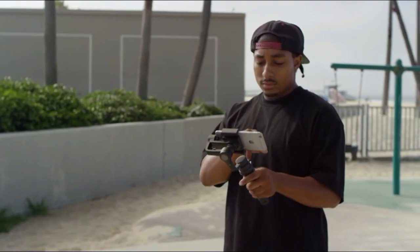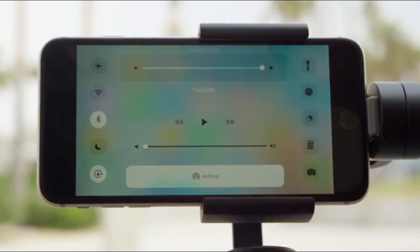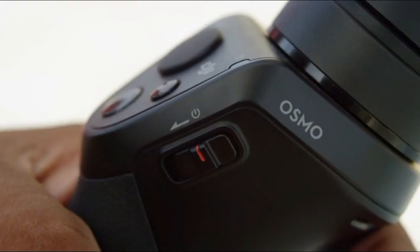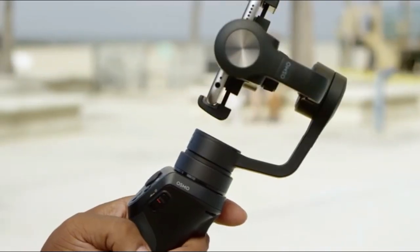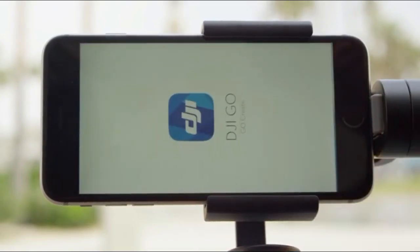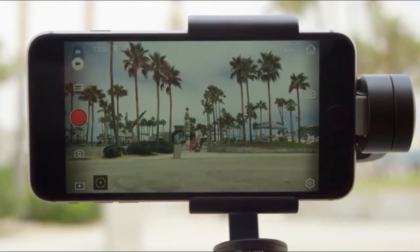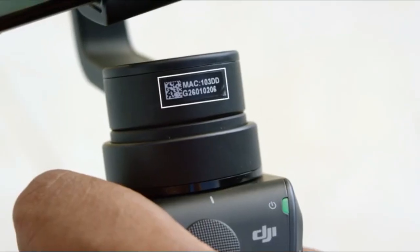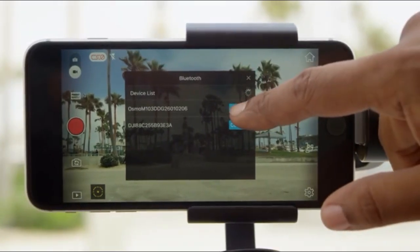After you've inserted your mobile device and balanced it properly, make sure your phone's Bluetooth is turned on and the orientation lock is off. Now, power up the Osmo Mobile and open the DJI Go app. If your device is the only Osmo Mobile nearby, tap Connect. If there are other Osmo Mobile devices around, then choose the one you want according to the device name.